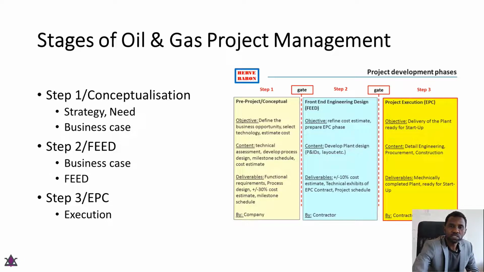So you see, basically in the oil and gas project management stages, we have basically 3 stages. Although in project management, depending on the standard you follow, you are typically going to have 4 stages, which is initiation, planning, execution, and completion. In some cases they may want to have 5, which is initiation, planning, execution, completion, as well as commissioning, depending on the scale of the project. But for most of these facilities, it's broken down into 3 stages.